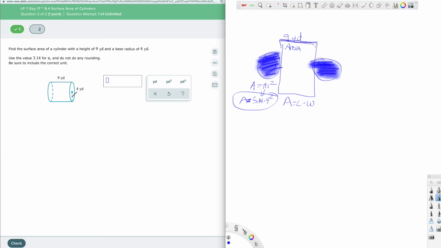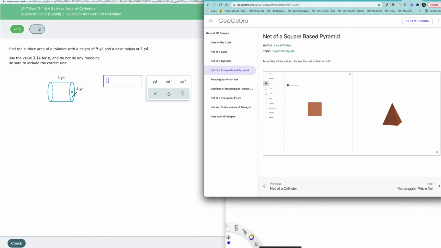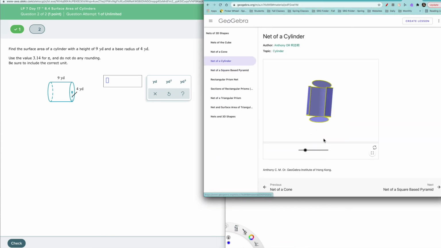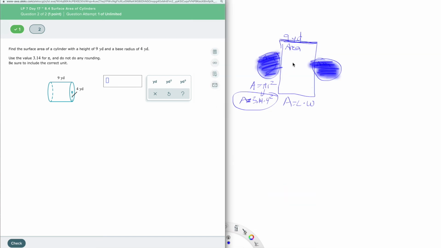So we have 9 yards here, but what's the width then? If we think about it, when we were expanding that circle for a cylinder, if we picture this guy closed, it's going around the circle here, right? And if I open it, you can kind of see this is still the circle shape. And that's what this length is, the length around the circle. So I need to know circumference as well, because that's what this distance is. So the circumference of a circle is 2 pi r.